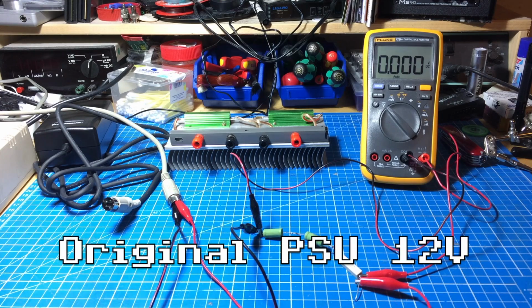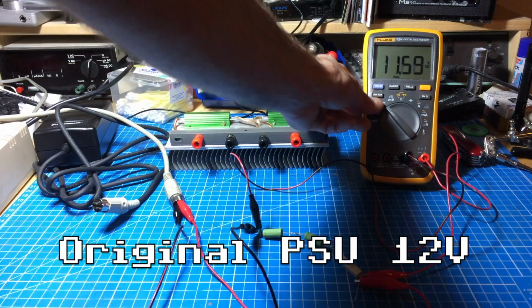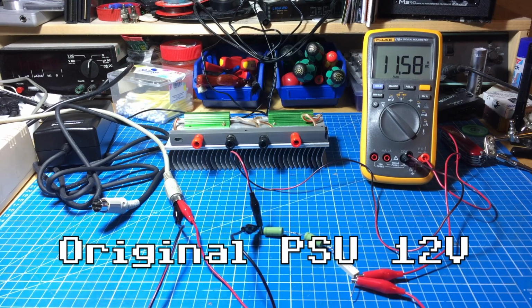Okay, I've now connected the same pins on the old power supply, and I'm going to turn on the thing. Oh, okay, that just went out. And as you can see, this delivers more than 1 volt more than the cheap one. So that's quite good. This is a classic power supply, not a switching power supply, just a transformer and the voltage regulator and rectifier, probably something like that in there. So let's turn it off and see what the 5 volts do.